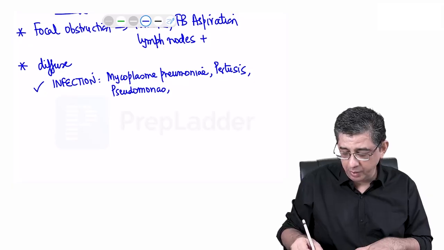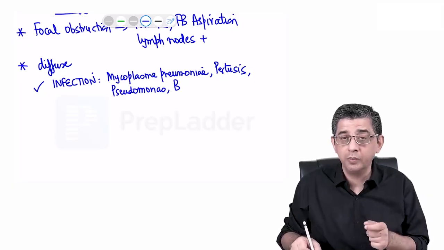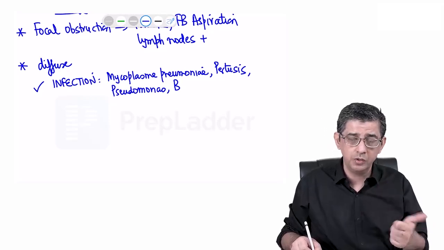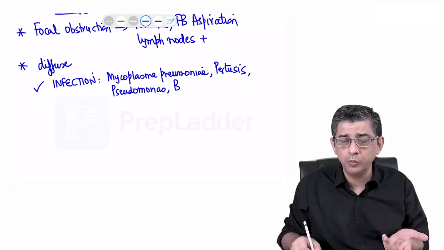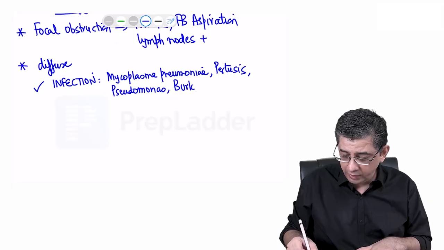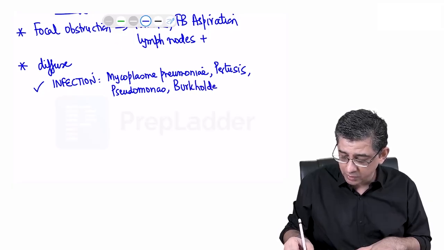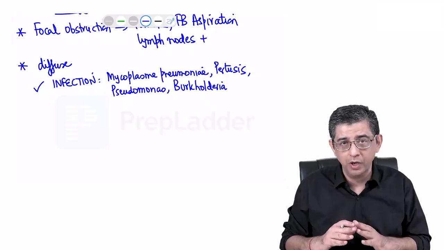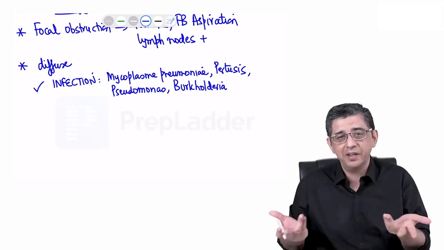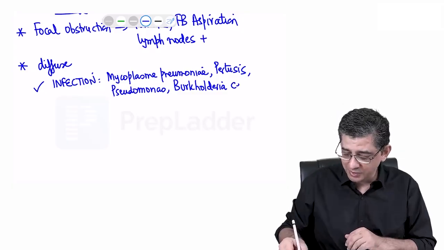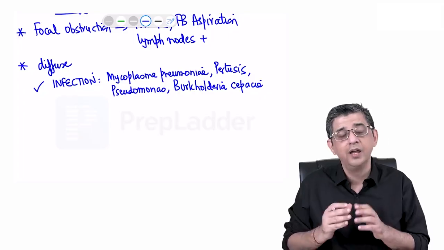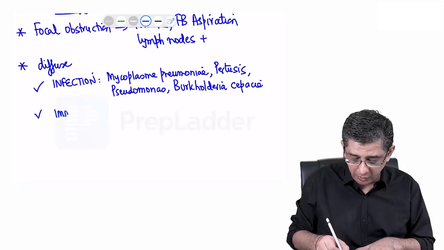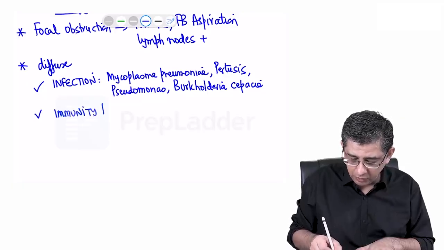And I also want you to remember that nowadays we use tobramycin nebulization on a weekly basis in children with cystic fibrosis. So sometimes Pseudomonas may not be found to be the number one organism. And you would have noticed this pattern even in MCQs, because the examiner knows that the moment he says cystic fibrosis, you will answer Pseudomonas. So the examiner's ego is hurt. So he says, okay, fine, I'll not ask you Pseudomonas aeruginosa. So in cystic fibrosis MCQs, you will read about even Burkholderia cepacia as well. So one of the causes can be infection. The second important cause can be that the person's immunity will be on the lower side.